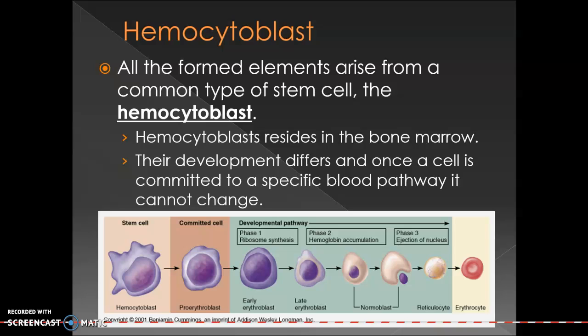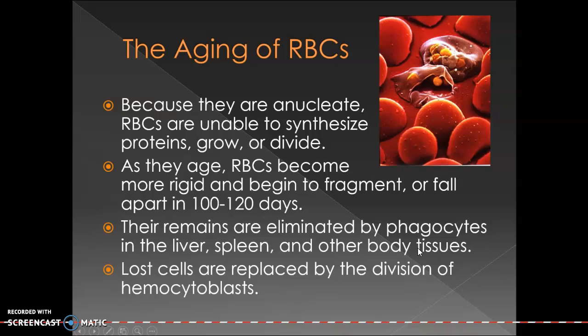They are created as a hemocytoblast, which is a stem cell, and then that hemocytoblast is designated into a certain type of cell. It either becomes a red blood cell, a white blood cell. If it's a white blood cell, it might be a basophil, it might be a neutrophil, it might be a T cell, or all different kinds of white blood cells, remember. And then, or it could be a thrombocyte or a platelet. So it goes through that process and it becomes what it's going to become.